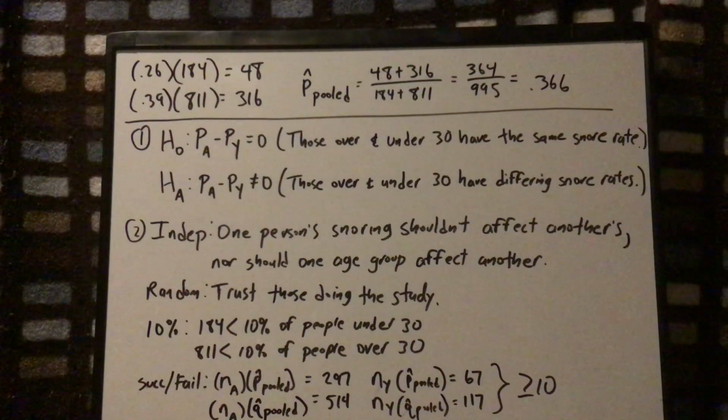Now, the only thing I didn't have room to write is what you usually state when you're done with the conditions: because the conditions are met, I will perform a 2-proportion z-test. I didn't have room to write that on the bottom, so make sure that on an AP exam, you state what procedure you're using. Because I'm testing the difference of 2 proportions, you would just say when you're done with the conditions, because the conditions are met, I'm going to perform a 2-proportion z-test. All right? Since the conditions are met, that means the sampling distribution is normal, and it means I can use a normal curve. So the next part shows how I use the normal curve to test if the sample is indicative of a significant difference in the population.